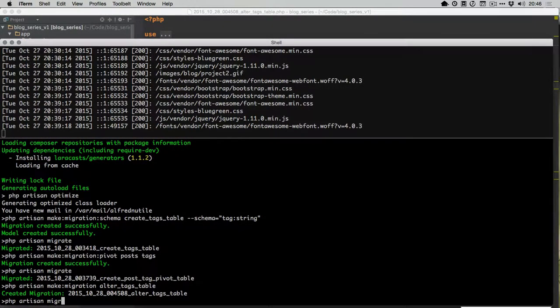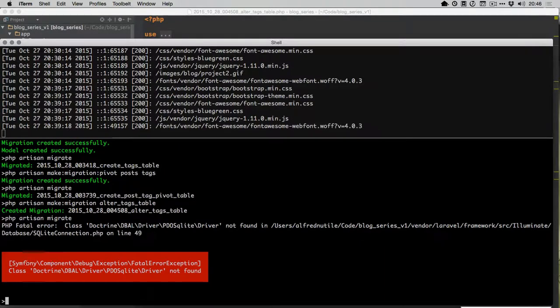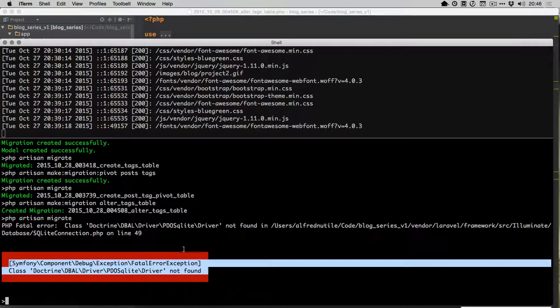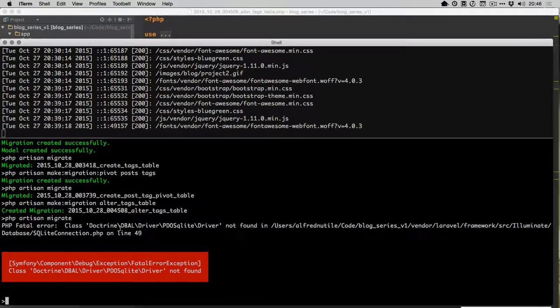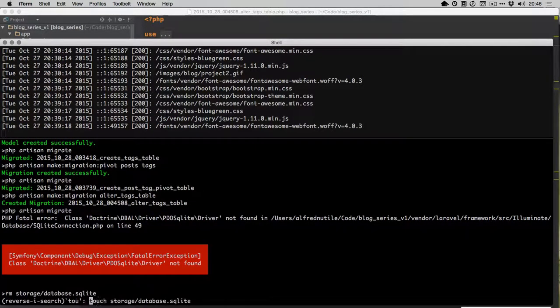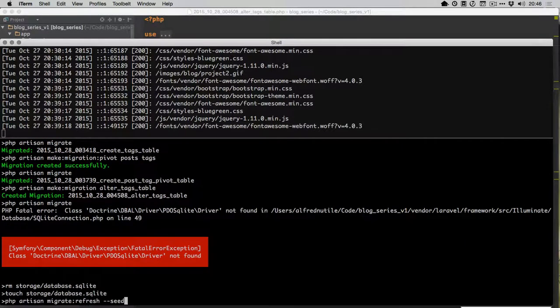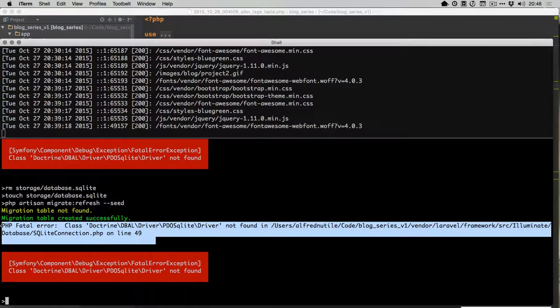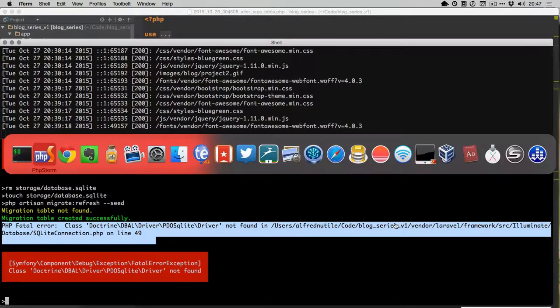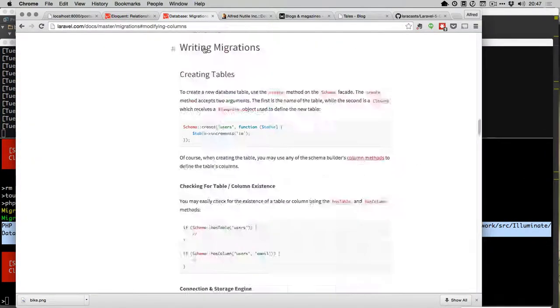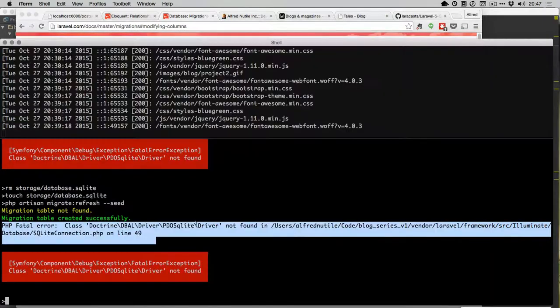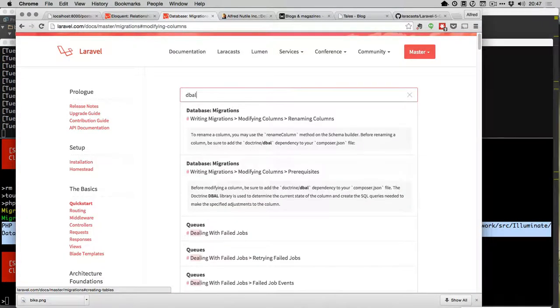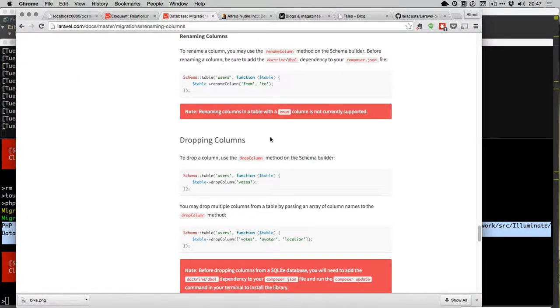And that's okay. It just means we don't have the driver. No big deal. But what we can do is just go back and do our down and dirty: delete the entire database. Oh, but look, we can't do that because again it goes through that process, right? So let's just do something here. Let's get out of the lazy for a moment because it's so easy. And I think it's just the DBAL. Here it is. DBAL.